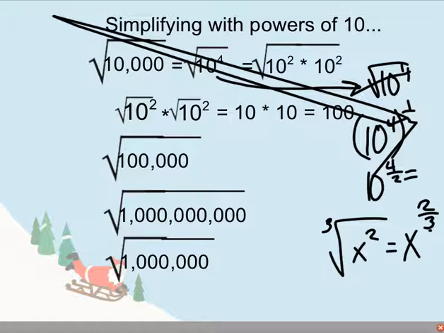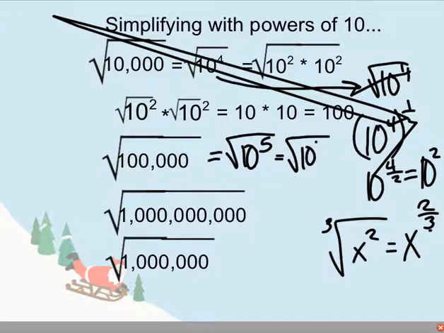So when we simplify 10 to the 4th to the 1/2 power, really we are saying we have 10 squared, or 100. So we could do it for some of these other ones as well. We could say, well, this is the square root of 10 to the 5th. So I could actually do that as square root of 10 to the 4th times the square root of 10. And we already know that the square root of 10 to the 4th is 10 to the 4 divided by 2, or 10 squared, 100 times the square root of 10.